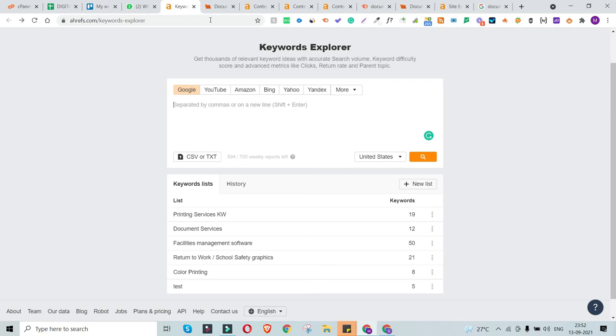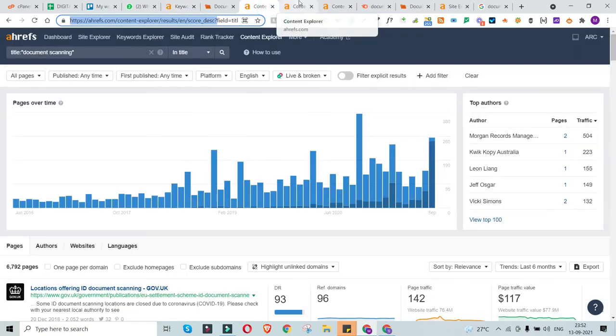Now let us quickly use these tools, because these tools are pretty handy and almost free to use. So let us see how to get the content ideas for free. First, Ahrefs. In the case of Ahrefs, you can just search by your keywords. You can get into Content Explorer. This is the tab that you need to get into to understand the top content that is there on the internet for your target keyword.